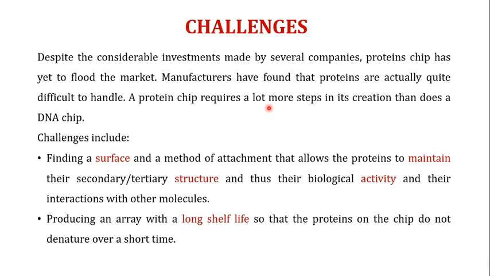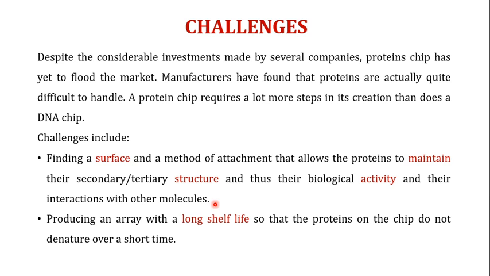The major challenges that the protein microarray faces in the current era include finding a surface and a method of attachment that allow the proteins to maintain their secondary or tertiary structure, and thus their biological activity and their interaction with other molecules. Because if the surfaces are immobilizing the protein, but at the same time changing their secondary or tertiary structure, they will not be able to identify their targets in your test samples. So this is one of the great challenges in the protein microarray, to find a surface that is suitable.